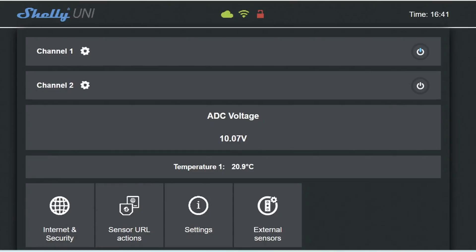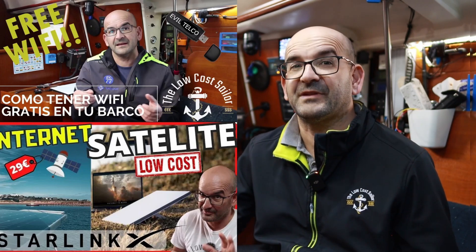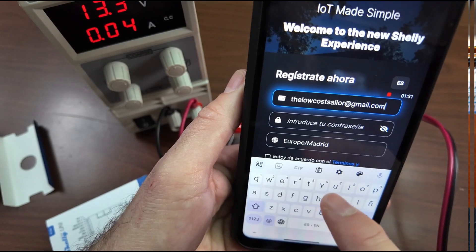One of the things I like most about the Shelly Uni is that it is perfectly designed to work both on a network with and without an Internet connection. Without Internet, we can see all the data through a web browser or integrate it with our Raspberry Pi, configure it and everything. By default, it comes in AP mode and we can connect to its Wi-Fi. You will see that the network is called Shelly and some numbers — by connecting to it and opening the address 192.168.30.1 in the browser, a screen appears with all the information and we can configure it. But our main objective is to monitor the batteries from home, so we will want the Shelly connected to a Wi-Fi network with Internet. Once you have Internet on board, to configure the Shelly easily, we will need to install the Shelly smart application on our mobile. Once installed, register with an email and we can start playing.